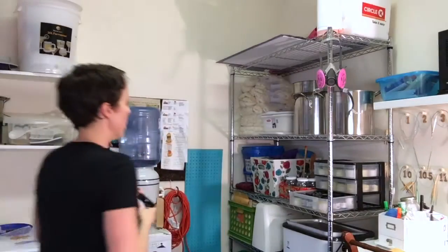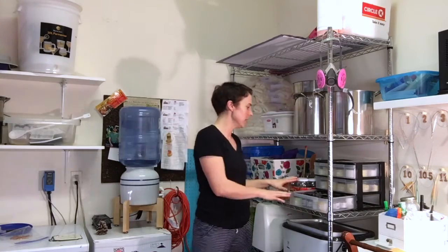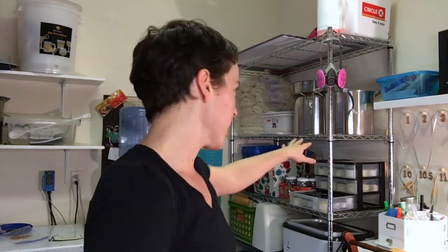And so I just kind of wrote the name of the color on the top so that when I store it, I have all my dyes stored in these little skinny boxes here. I can see quickly, at a glance, what colors I have, and then I can go to my dye chart, see what that looks like when it's mixed according to the directions, and then make some decisions from there. So that chart, my dye jars, of course my color wheel is over there.